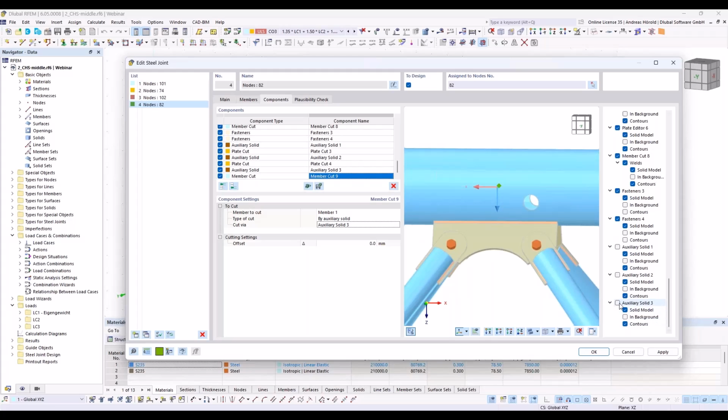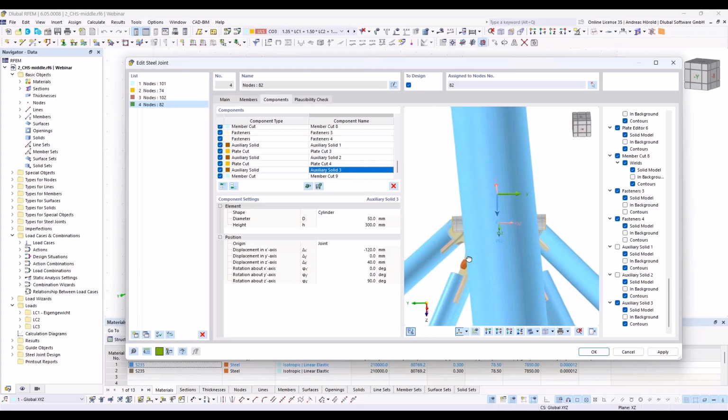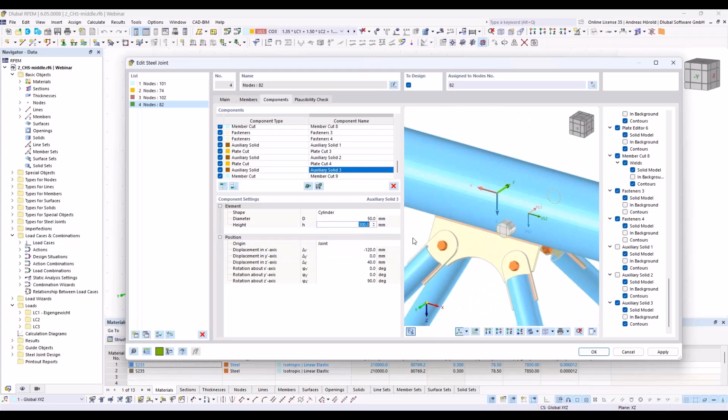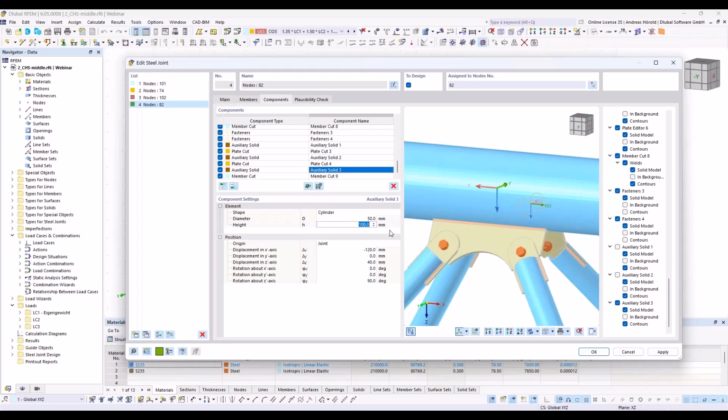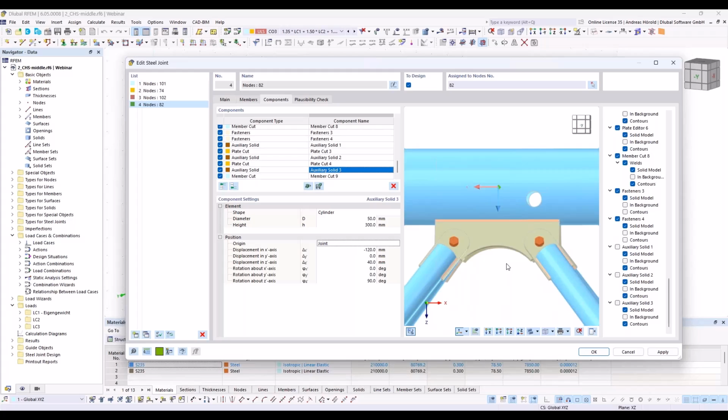Yeah, please note that the auxiliary solid must be long enough. Let's try that. If we shorten that a little bit, then there wouldn't be any cut. Okay. You must define an intersection. So, okay. That was only an example.